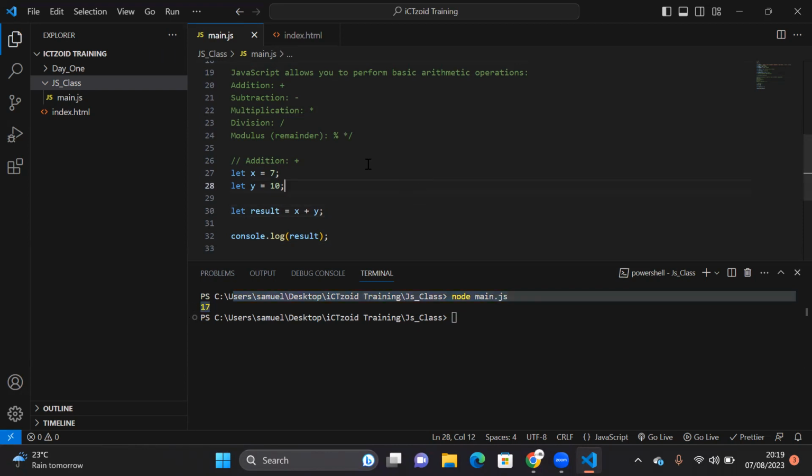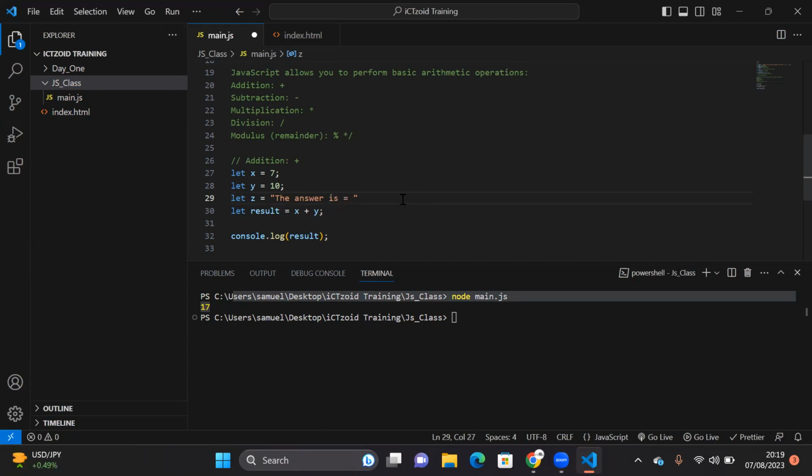So this addition sign can also be used to do concatenation. Concatenation simply means you're trying to bring things together. I could have something like, okay, let z equal a string, the answer is equal.